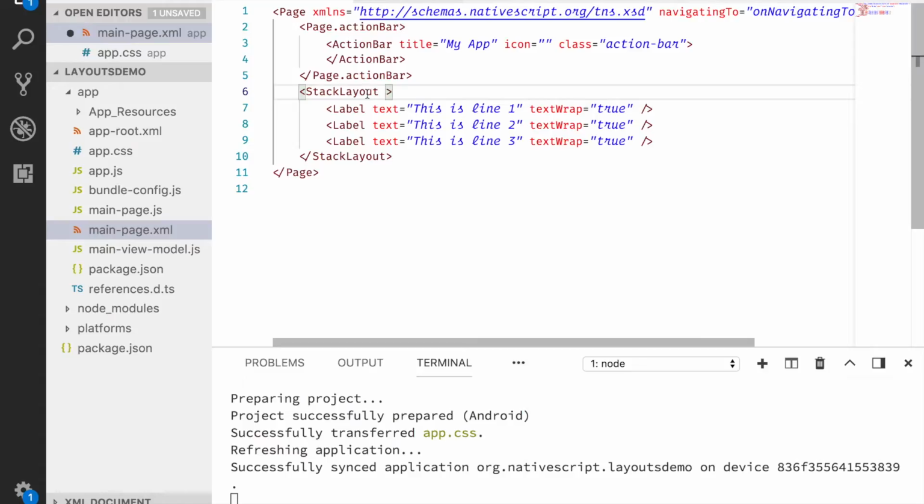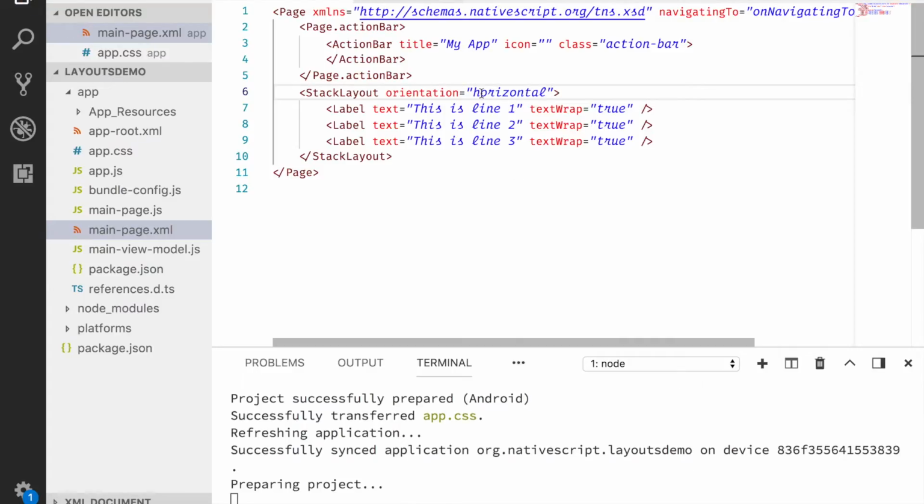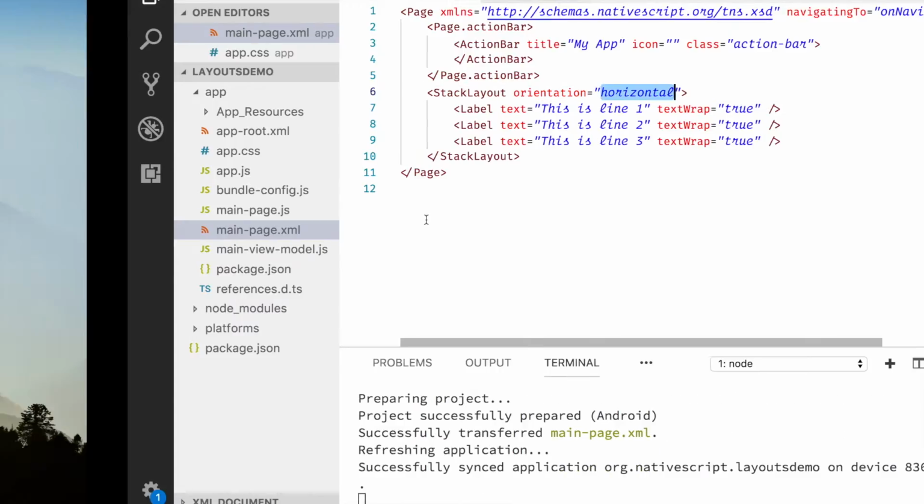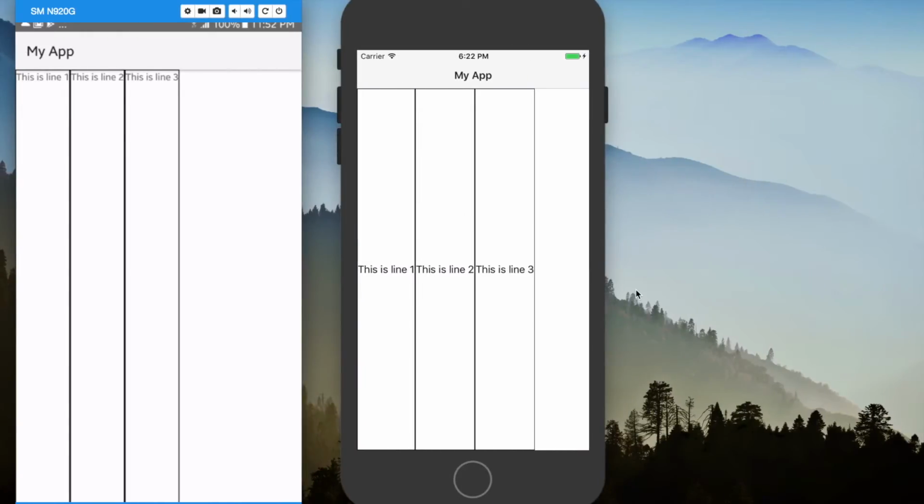Then you can set the orientation property, orientation horizontal, like that. By default, orientation is set to vertical. You don't have to explicitly set that. So now you can see that the orientation changed to horizontal. Now notice how the border looks. And you can also notice that on iOS it is looking a little bit different.